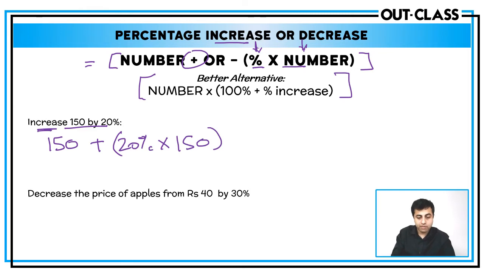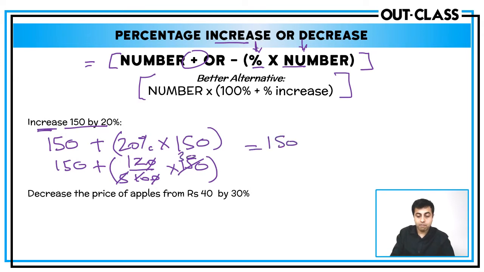Okay, so you first simplify the bracket, you leave this here. 20% of 150 just means 20 over 100 times 150. Okay, which the zeros get cancelled. 2 ones are, 2 fives are, and then 5 ones are 30. So you just get 30. So it's just simplified to 150 plus 30, which is 180. So that's the book method, which is obviously always correct.